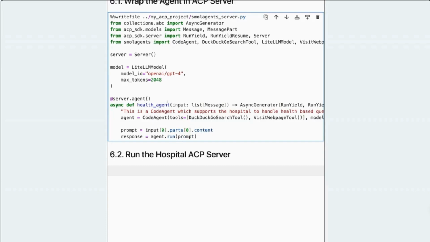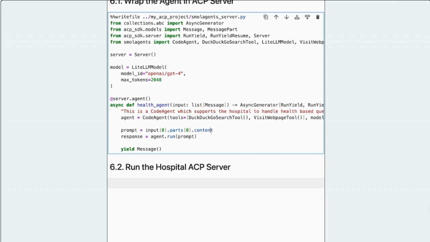So now what we should be doing is getting our standardized prompt from the ACP client. We'll be unpacking that so that we get it into a format that we can pass through to our smolagents code agent, and then we're going to be running it using agent.run over here. Then we're going to return our response, and again, we're going to use the message and message part format because this is the way that we structure our outputs using ACP. So we're going to yield message, and then we're going to specify the parts, and the parts are going to be an instance of our message part. We're going to set the content value to a string, and that string is going to take in our response that we had over here.